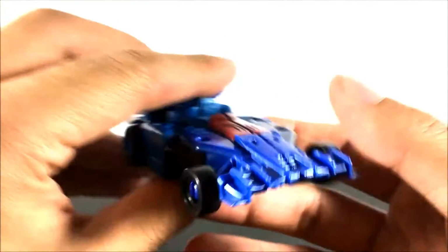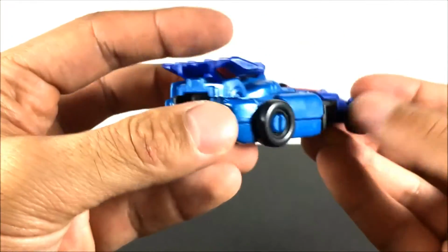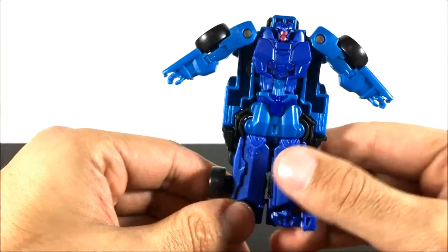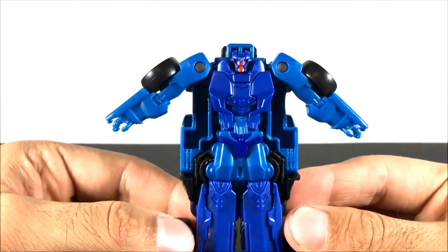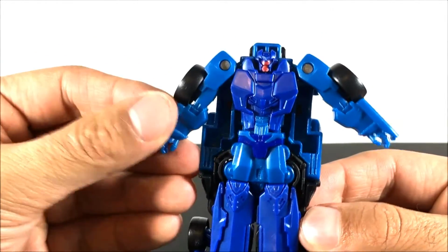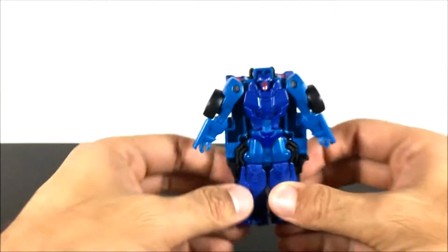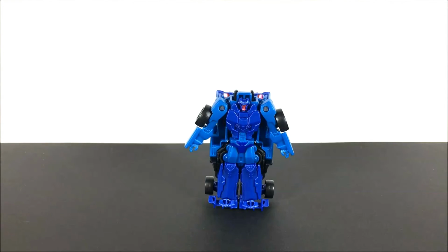Wheel spin pretty good. The transformation here is very easy. Pull out the arms, pull up the head, and there you go, Wildbreak. Now, in the cartoon, Wildbreak is always looking for Dragstrip to kind of be the leader, give him the plans. So he's kind of the follower, the muscle type of guy. So there he is standing up in his robot alt mode.